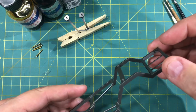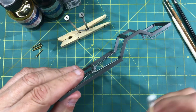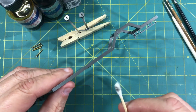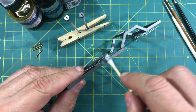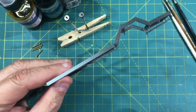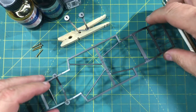And as soon as it dried, I put it in the dehydrator for about an hour. And the dehydrator I use for this runs about 128. So about an hour, but all clad dries really quick anyway. But I have a silk cloth and I have my Q-tips, and what I usually do is give it a little bit of, as you can see, a little bit of a metal looking sheen to it, and it's really ready for our color.